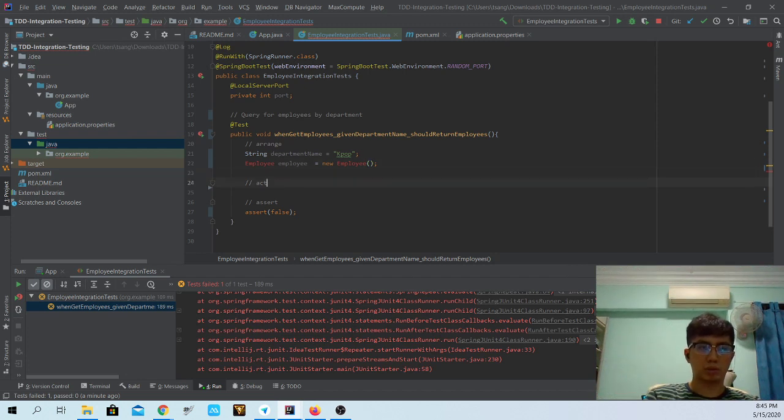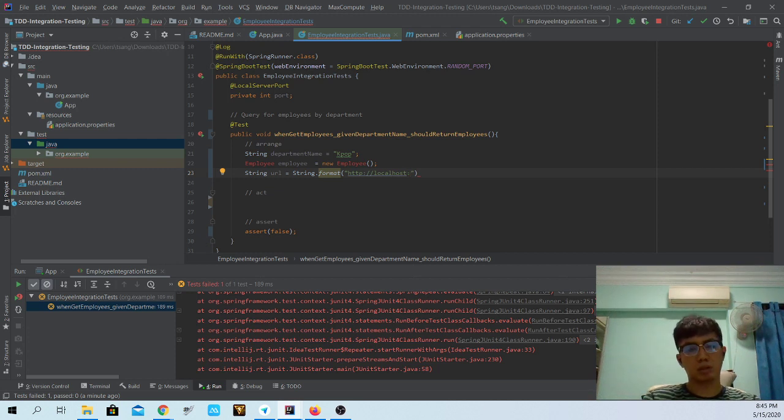So we also need the URL. So URL equals, a typical URL would be localhost, then the endpoint.